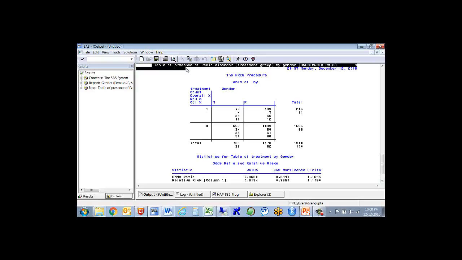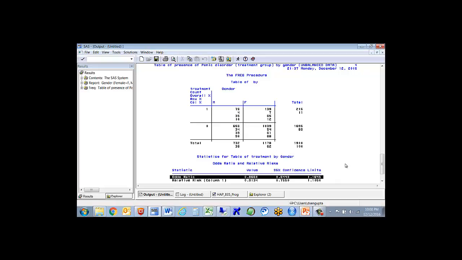where the table is presence of panic disorder, which is our treatment group, by gender, which is unbalanced data. The treatment is on the left hand side, which we also sometimes call exposure, and what we are trying to find out is the gender, which is a covariate, male or female. You can see on the bottom the odds ratio is 0.86 and the 95% confidence interval.